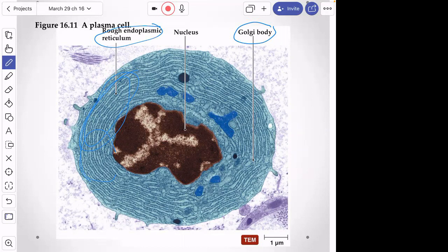A plasma cell that's making proteins is going to be producing about 2,000 antibodies per second. Astonishing amount. All right, so really metabolically active, takes a lot of energy, pumping out antibodies, fairly short-lived. You have short-lived plasma cells that quickly make antibody, and then we have longer-lived plasma cells that do that a little bit more slowly, but they are churning it out.